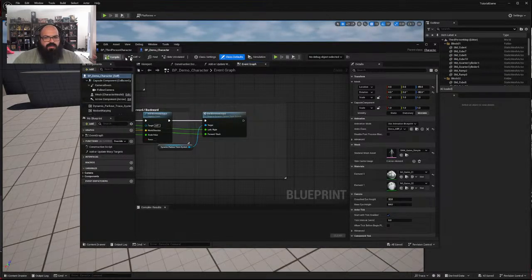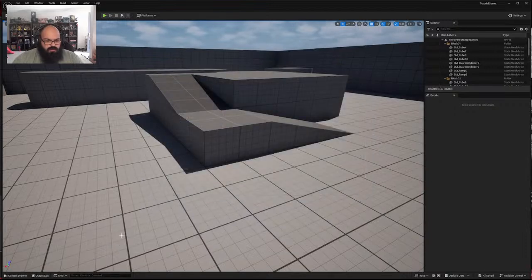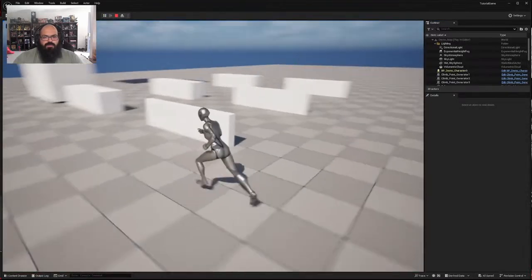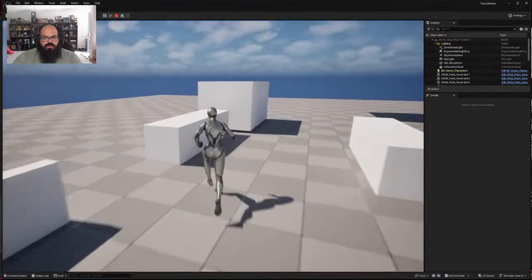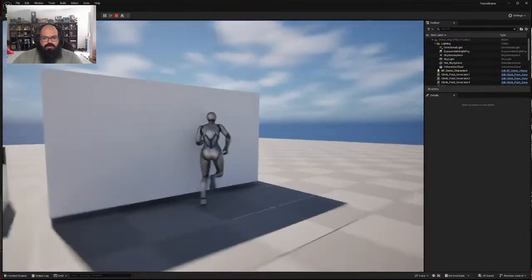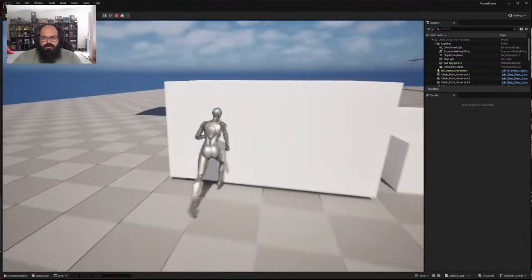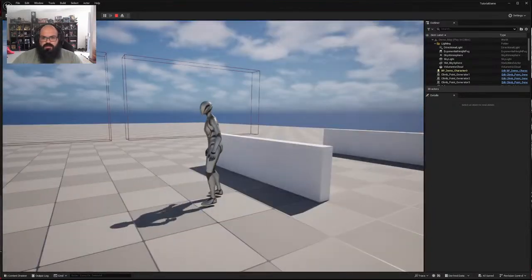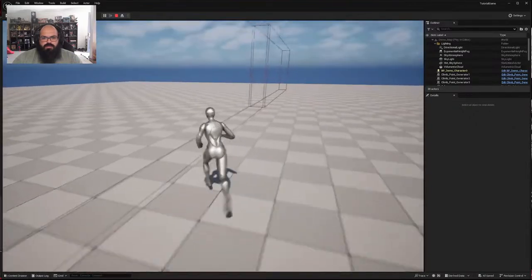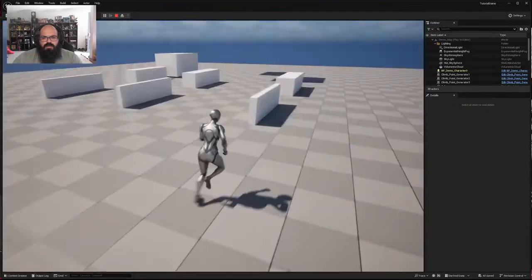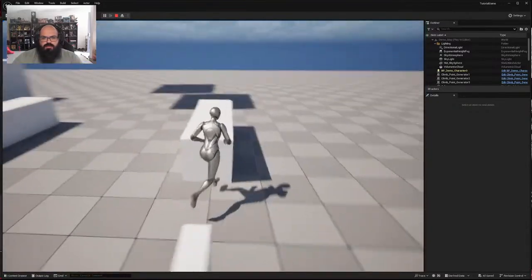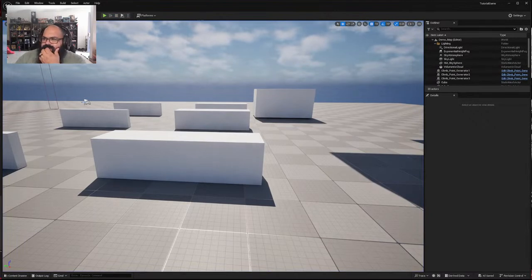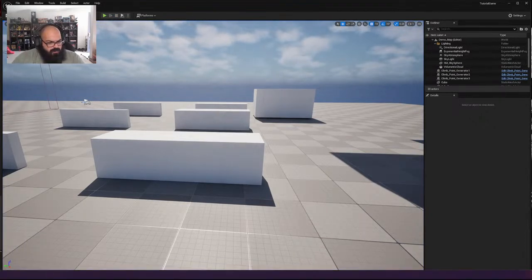Okay, so now everything should be compiled correctly. So if we go to our content drawer and go to demo map, we should be fine with the demo. So, what do we got here? Demo map doesn't seem to work properly. Okay, so it does that. Interesting. So it's sort of working there, but it's not at the same time. It's not working.